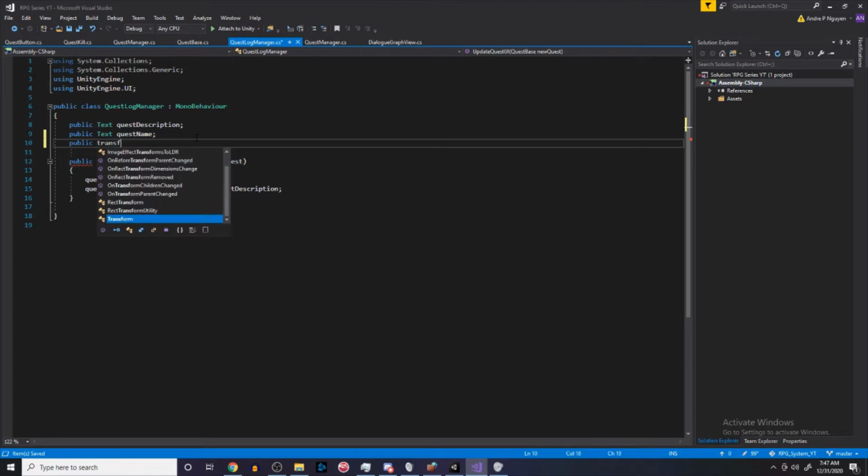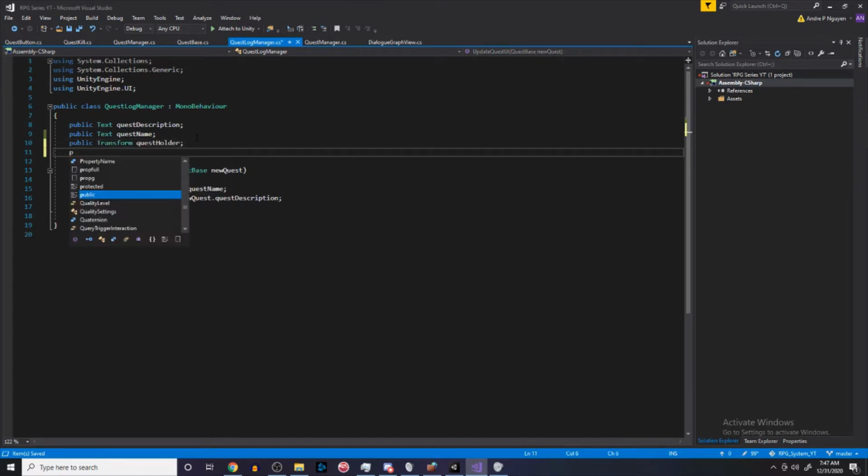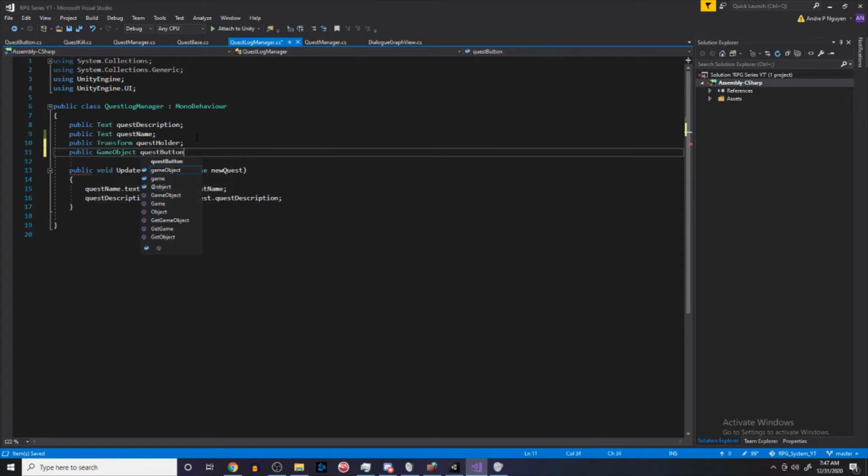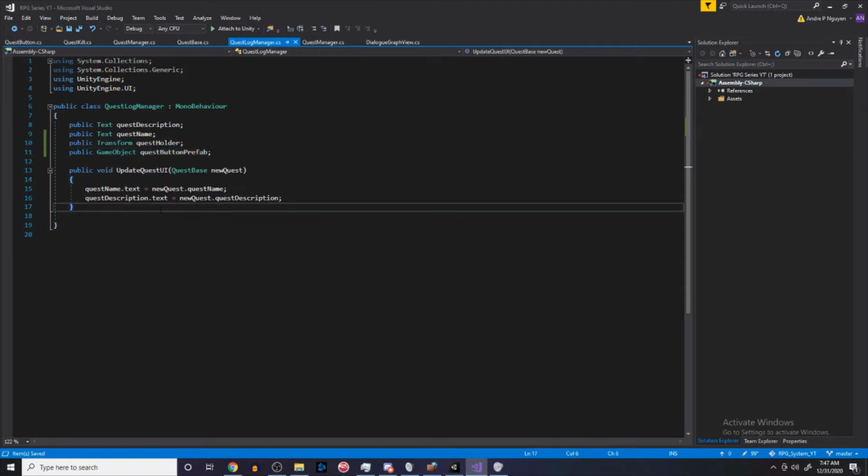So just do a transform and call this quest holder. And then we make one more, and we need to make this a game object and make this quest button prefab. And so we'll be instantiating the public game object quest button prefab whenever we add a quest.